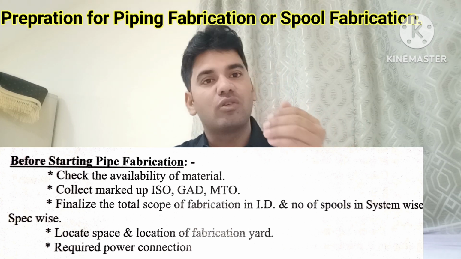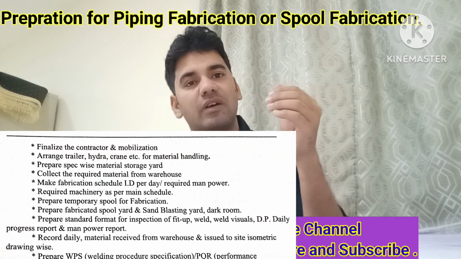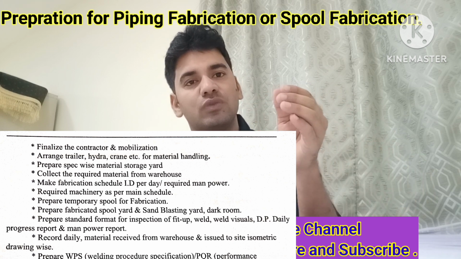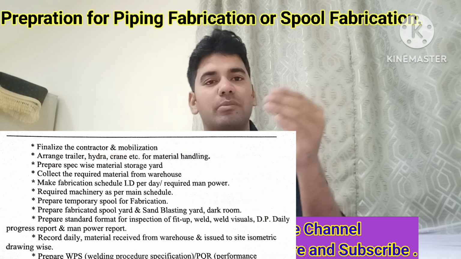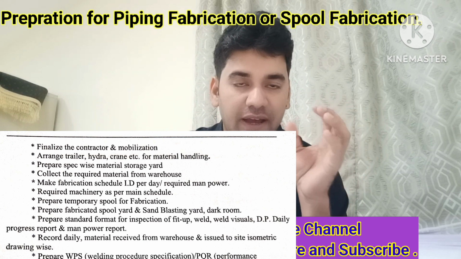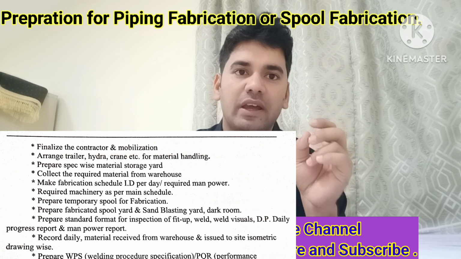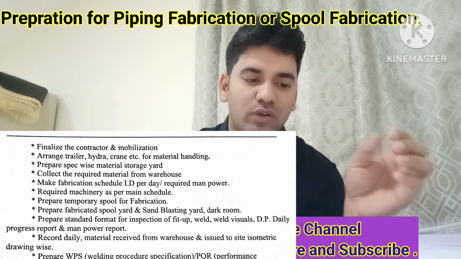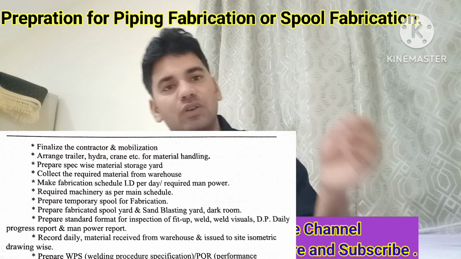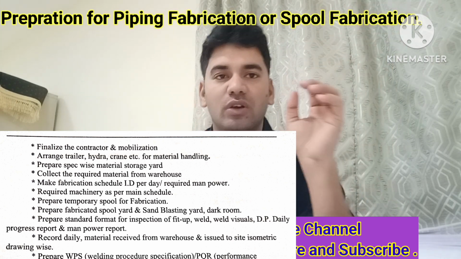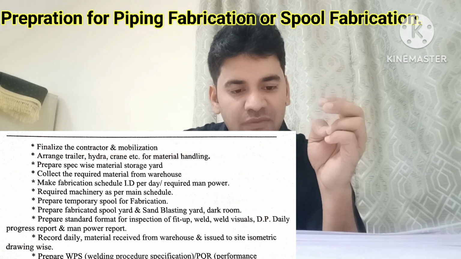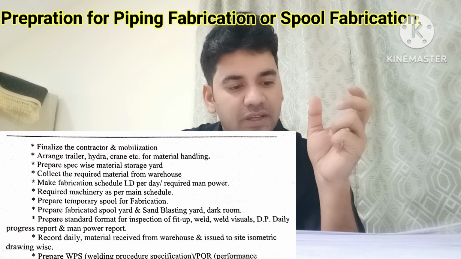After that, finalize the contractor and start mobilization, because to start the fabrication you first need to finalize the contractor, otherwise you hire the manpower through the contractor for the piping work. After that, arrange the trailer, hydra, crane, etc. for mobilization, for shifting the material from store to fabrication yard, or fabrication yard to blasting, and anywhere you require storage, to that area you need to shift the material. After that, prepare the aspect wise material storage yard.